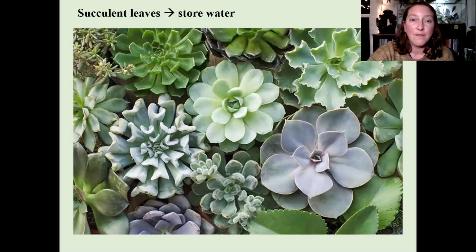So, variation on the leaf. Some leaves have evolved and become adapted to store water for plants. If you've ever had a succulent as a house plant, you might have noticed very thick, juicy kind of leaves. That's because those have evolved to store water because they tend to grow in desert environments where there's no water. So once water becomes available, they hold on to it in the leaves.